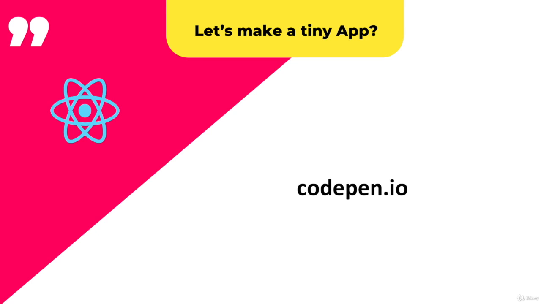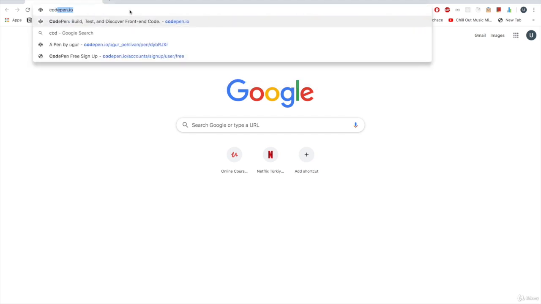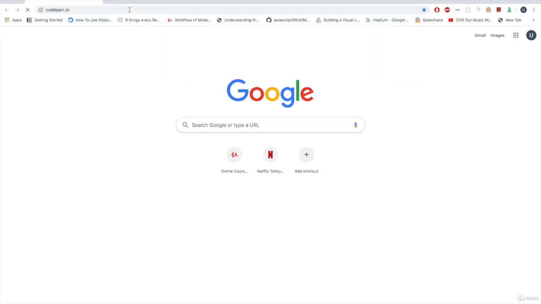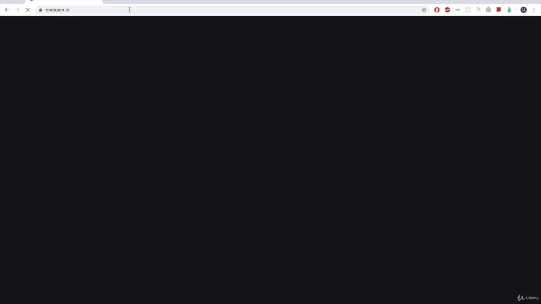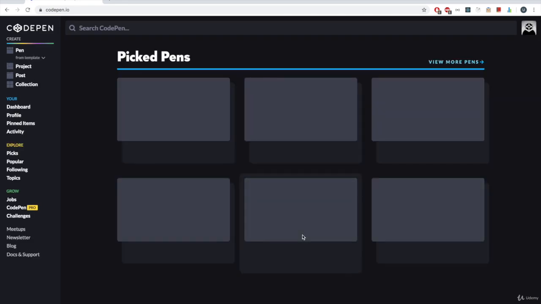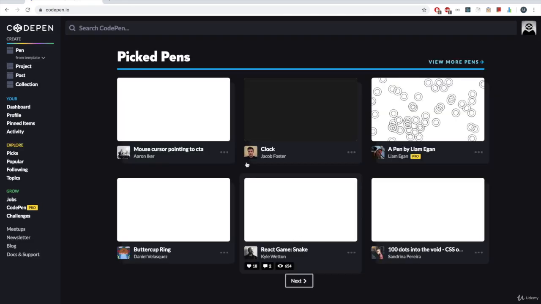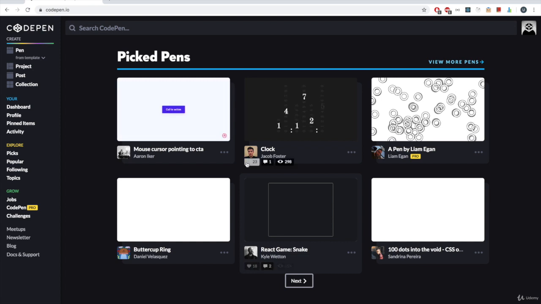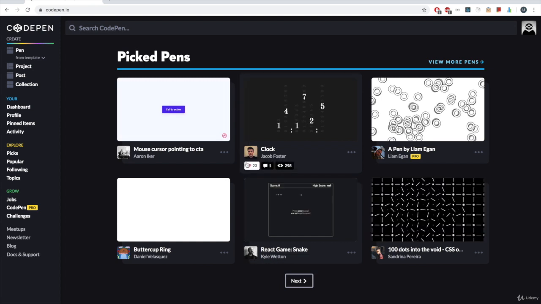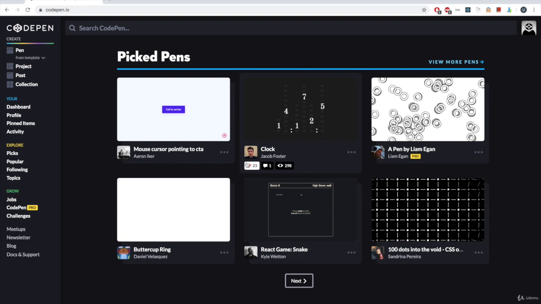So to put together this React application, we're going to use a little online tool. And I've got an address to the tool that we're going to use right here on the screen. Then we're going to open up a new browser tab and navigate to that address. All right, so this is a tool called CodePen. And we can use it to very easily put together little React applications. So we're going to use it now, but in general, we're going to be working in our local code editor.